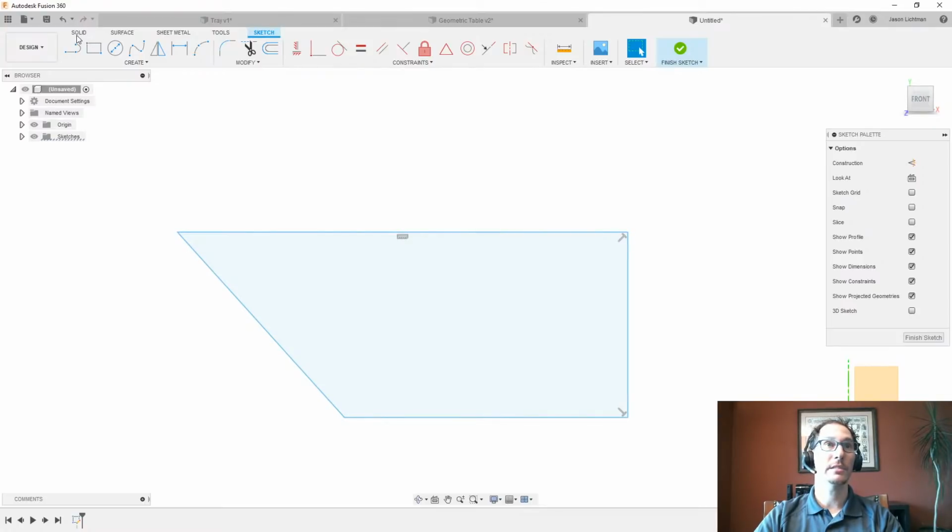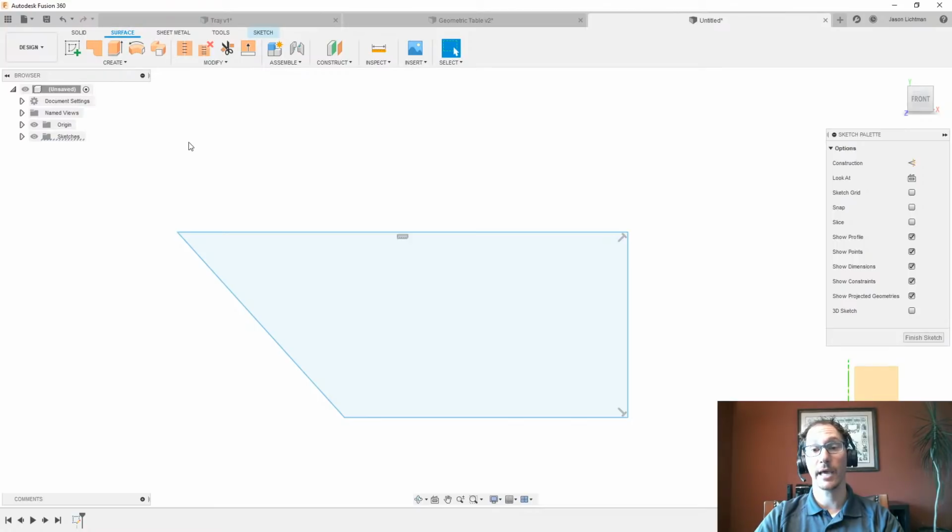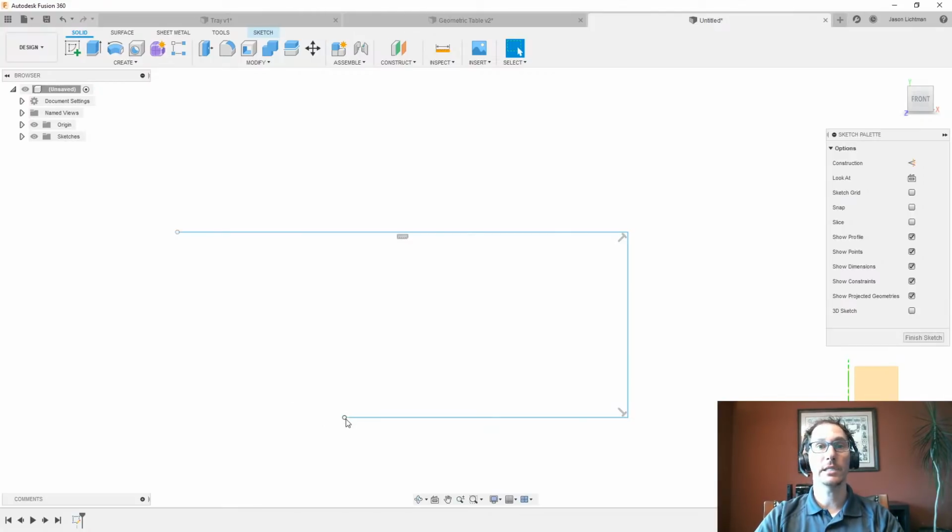So everything that's under this solid modeling tab over here, all require closed profiles, just like you see on the screen. But surface modeling, which is a little bit more advanced, that could be done with those open profiles. But if you're newer to Fusion and you're newer to sketching, then you should definitely stick with closed profiles and the solid modeling tab for making 3D geometry. Okay. If I select one of these lines and I hit delete, it's going to go back to open again, right? And you can actually see this white dot here is kind of telling you that you have an open area of your sketch.